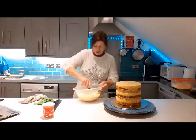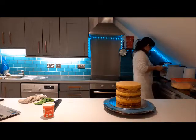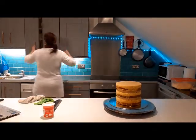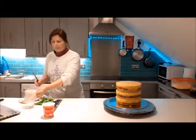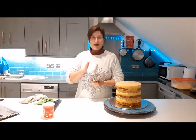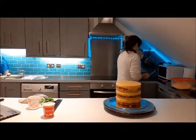Okay, that's just about melted now. Just a few seconds more, and I need to keep some of it to do a drip on my cup that my grandson did for me for Christmas. Isn't that sweet?